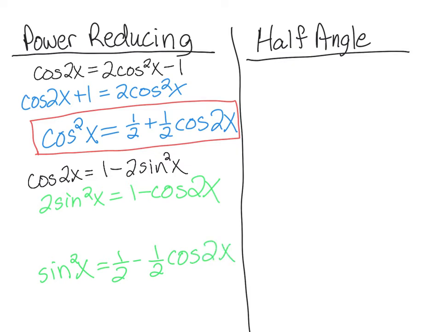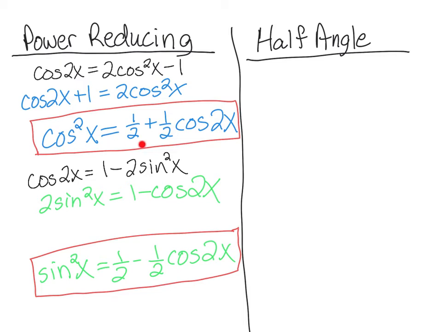Look at these two power reducing formulas. They look almost exactly the same. It's all about the cosine of the double, right? But when you have a cosine squared, it's a plus. When you have a sine squared, it's a minus. And if you can remember the format of it, then you can remember the formula of it, okay? Now, let's look at both of these formulas so that we can derive our half angles.